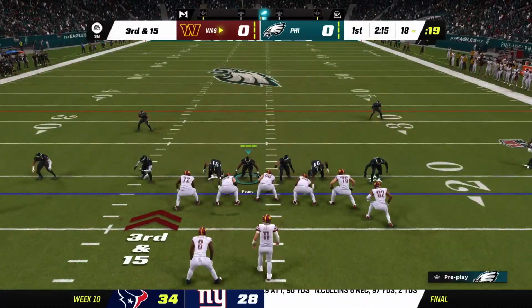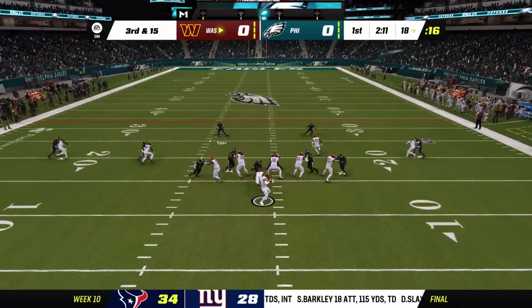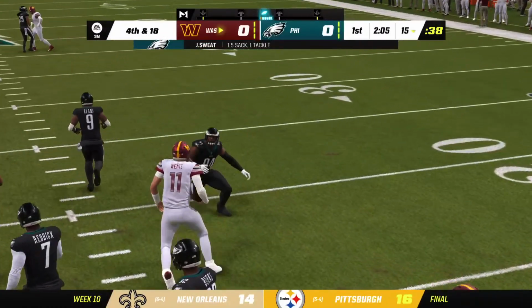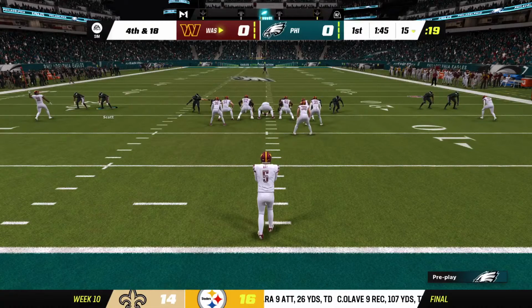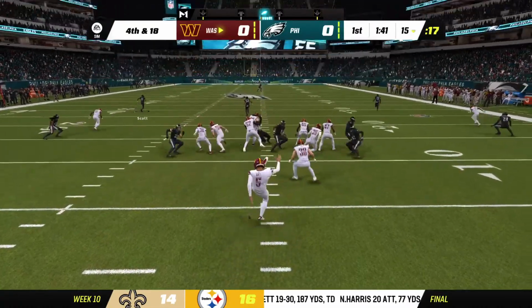Whenever we talk about the best strong safeties, one word constantly comes up, and that's instincts. Being able to diagnose run or pass and make the appropriate move. And he can't find anywhere to go with it. And he goes down. A sack and a loss of 3, but more importantly, it brings up 4th down. Tress Way on 4th down is sent out to punt.